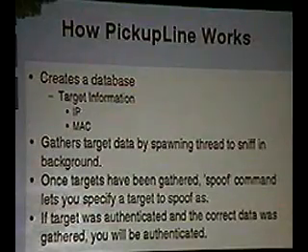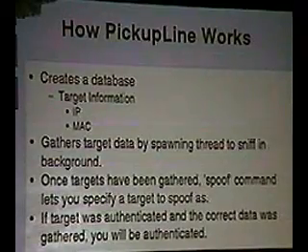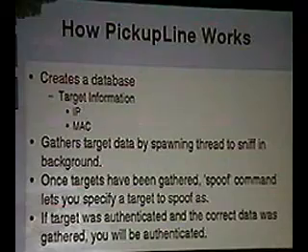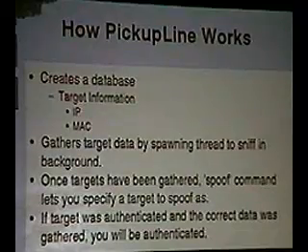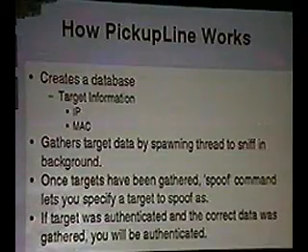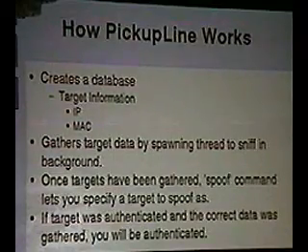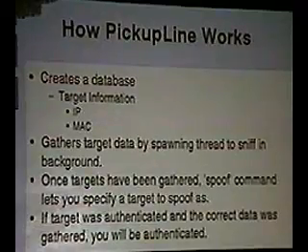So essentially, the program that we wrote creates a database and gathers information on the current network, and it just watches the data flowing by. It's kind of interesting because it's completely silent if you want it to be, where you don't actually have to send out any data on your network card to gather enough information to spoof yourself onto the network. It gathers the IP address and the MAC address of anyone that's using the internet. When the program starts out, it spawns 3 threads that search for TCP, UDP, and ARP packets, and then it dissects them as they come in and adds the information to the database.